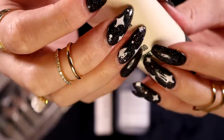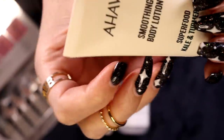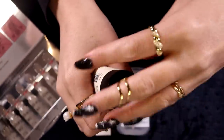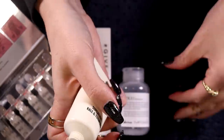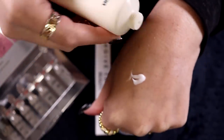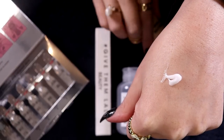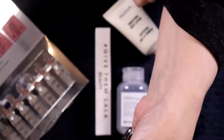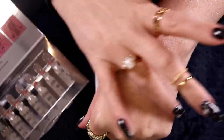Sometimes the packaging is vegetal. Corn or something. It's cool. Let me see if this is sealed. No, it's not sealed, so let's pop it. Oh, okay, that was thinner than I thought it was going to be. I did not think it was going to be liquidy like that. For some reason, I thought it was going to be a thick body cream, but it's body lotion.